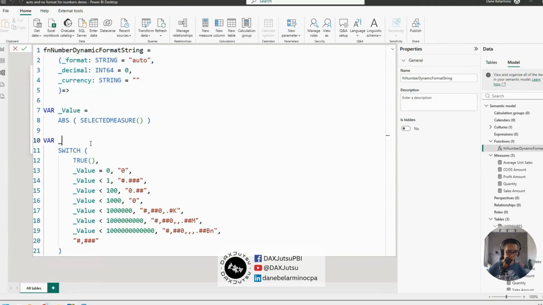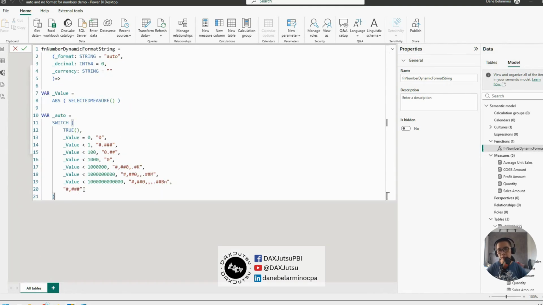And this one will be our auto. So for example, if the slicer selection or the value of our format parameter is auto, then we return this value. If none, then we create another format. So what should we do?